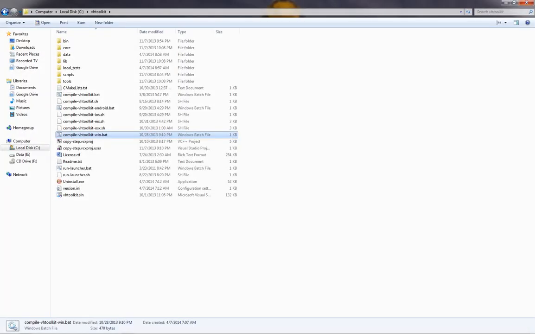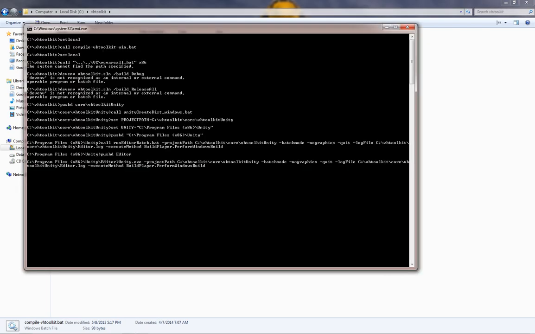I'm going to close that, and now I'm going to run it. So double click on compile VHToolkit.bat, and as you can see, it started the compilation process.